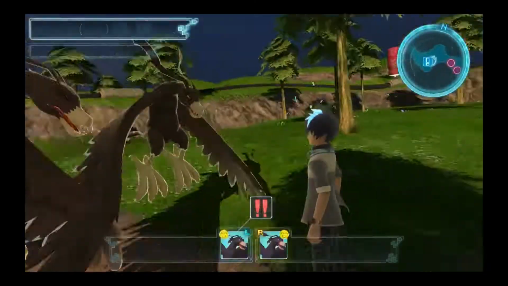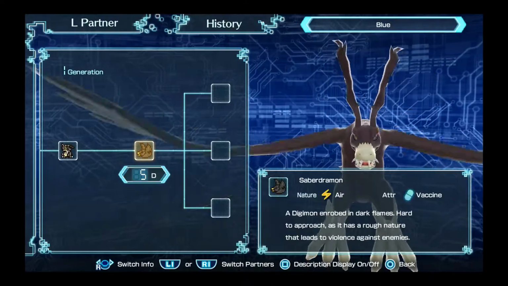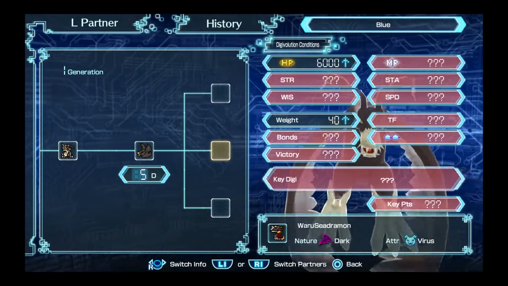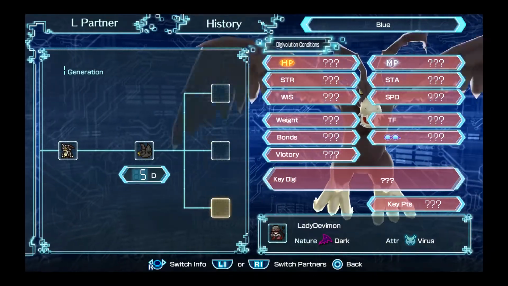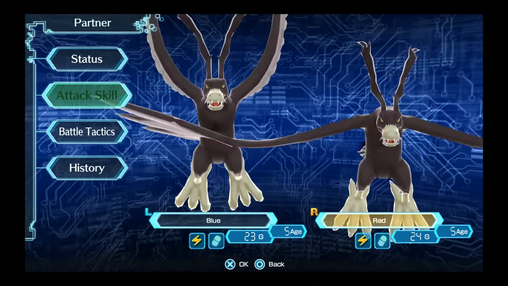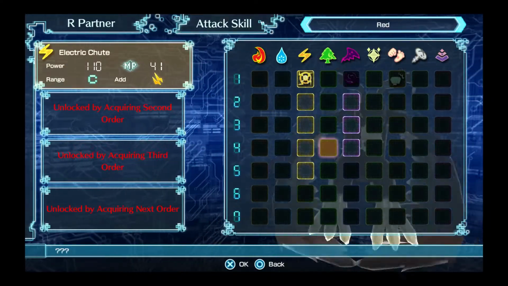Eggdramon and War Seadramon in play. Yeah, that should show it now. How many battles do you have to win for that? 30 battles at the minute. Both have to be over 40. You know what? Got any new moves? Just electric shots.